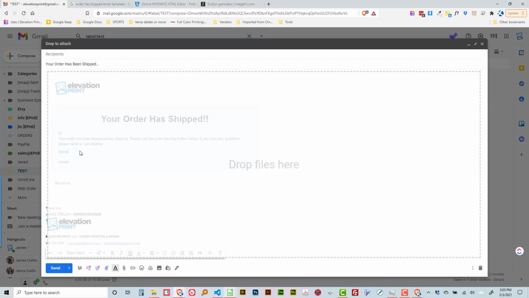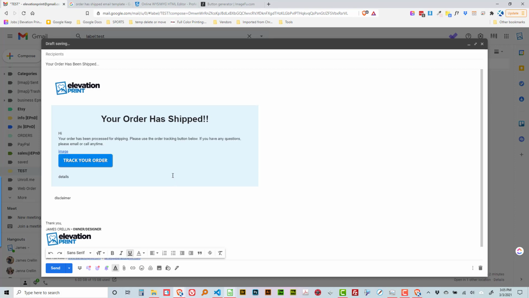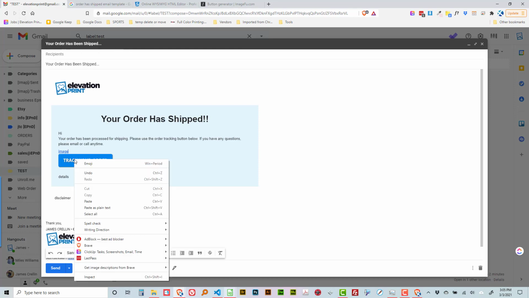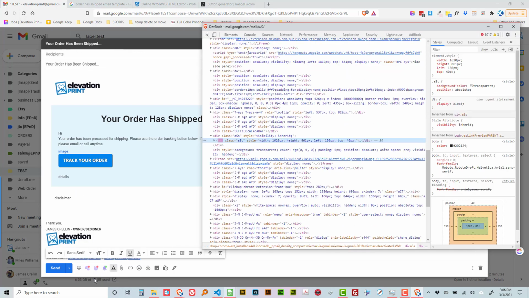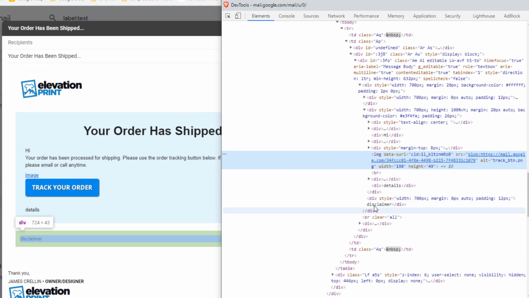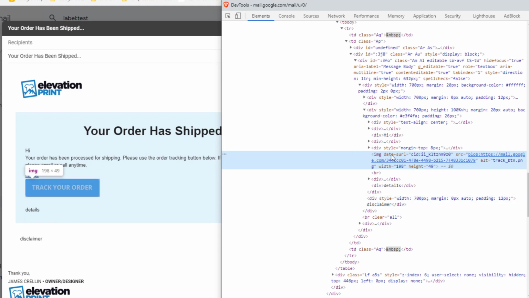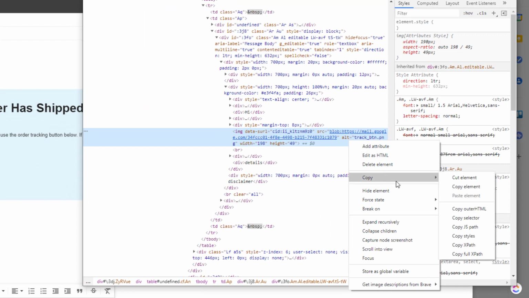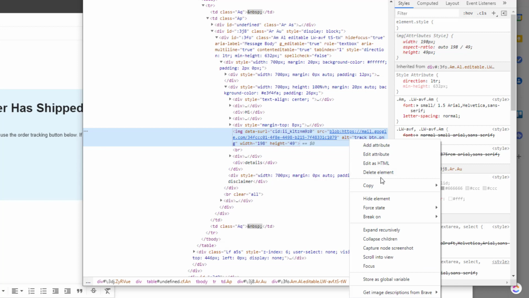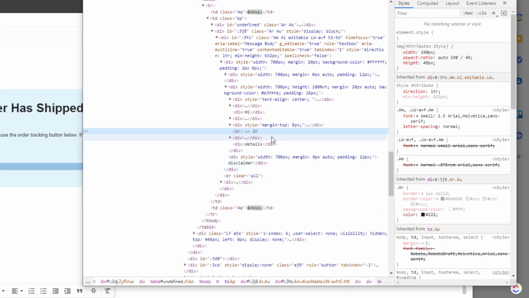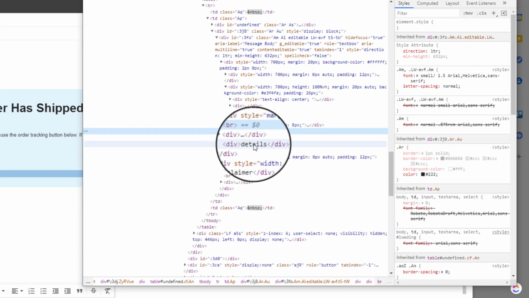Okay, now I am going to click next to the word image, and I'm going to drag in my track button. It'll take a few seconds there. Okay, so now right click near the word image, do inspect, and that's going to find right here, it says image data, and it's a blob image, right? So that's our track button. We need to copy the element, and then we can actually delete the element. Okay, we just needed the code that it put in there.